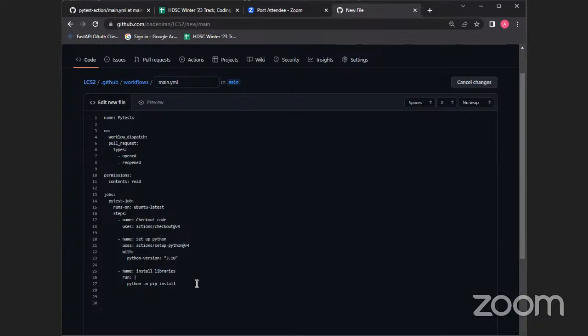What I'm typing now should not be new for people accustomed to Python, because you must have used it at one stage or the other. I'm running python -m pip install to upgrade pip first, and then I'm going to pip install pytest. Pytest, though it is one of the most popular Python frameworks, does not come bundled with Python. So we need to make sure that we install Pytest into our environment so that it is available for us to perform the testing.